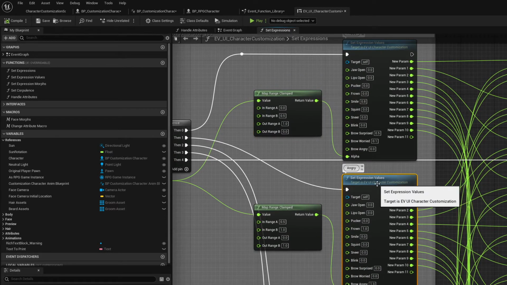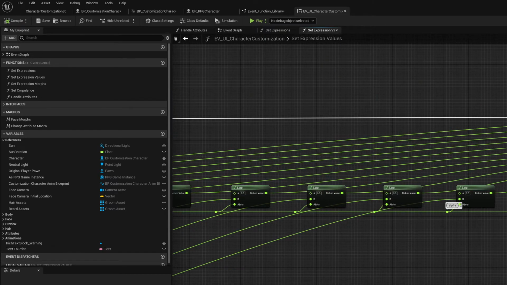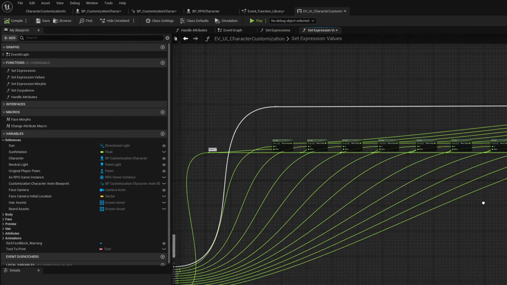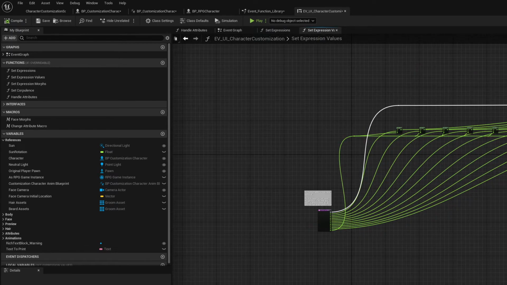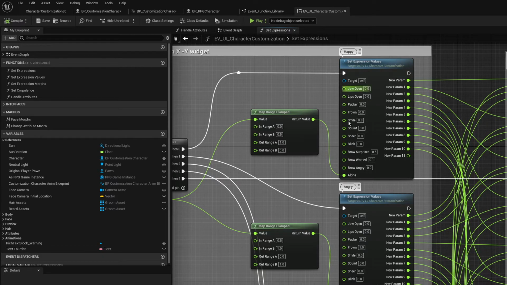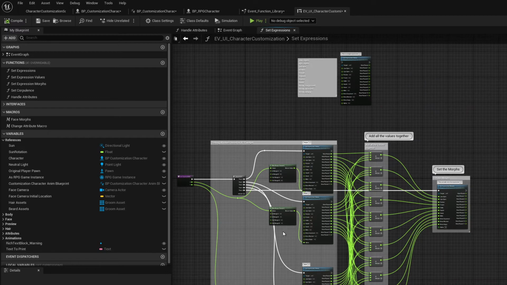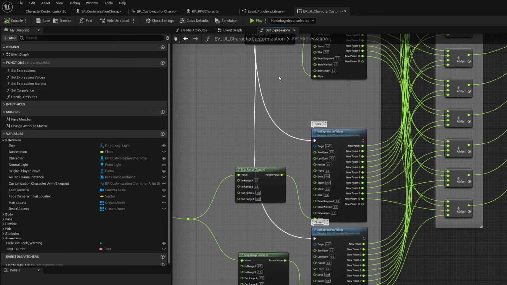And all it is here is, again, set morphs. I'm just setting the morph targets for all of these. This is weird.